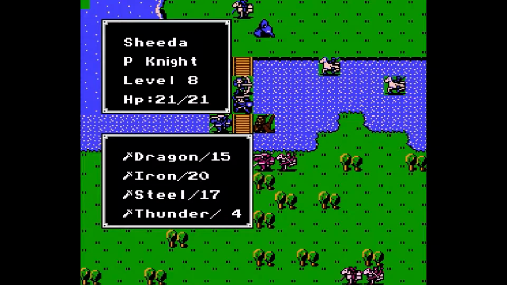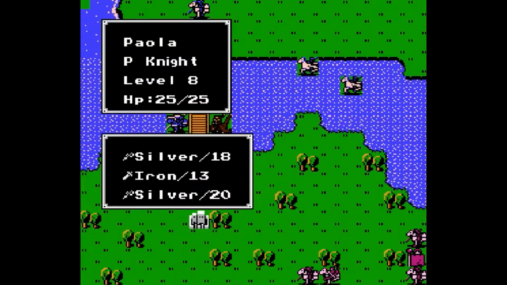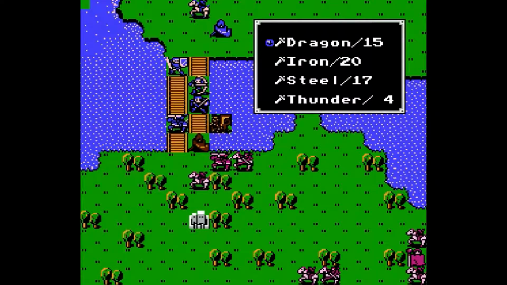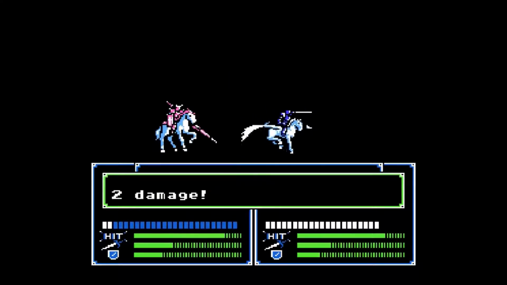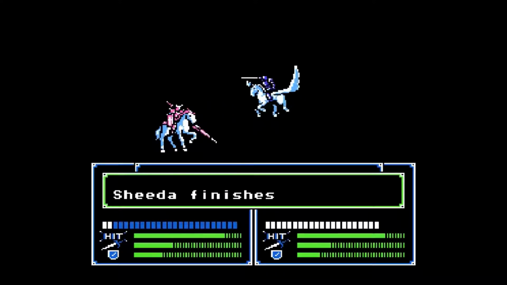Paula can... Sheeta can. I doubt Katria can, though. Yeah. Alright, in that case, Sheeta, why don't you go ahead and kill this person right here. Just use a steel sword, why not? Oh, only 2 damage per hit. We're gonna have to hit the second time as well. But we dodge, so we're in good health still.